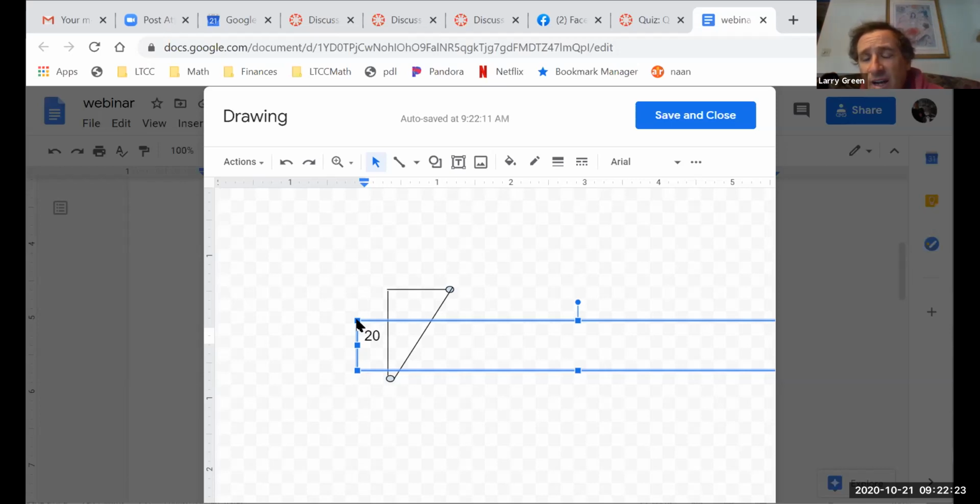Yeah, 20 is a constant. The bird is flying horizontally, and that's important. If the bird was not flying horizontally, that 20 is changing. So I want to let you know, when you draw the picture, only draw the part of the picture in terms of numbers that's not changing. Got it? Okay. And that's going to matter later. In this example, it doesn't, but later it's going to matter. Any questions so far?